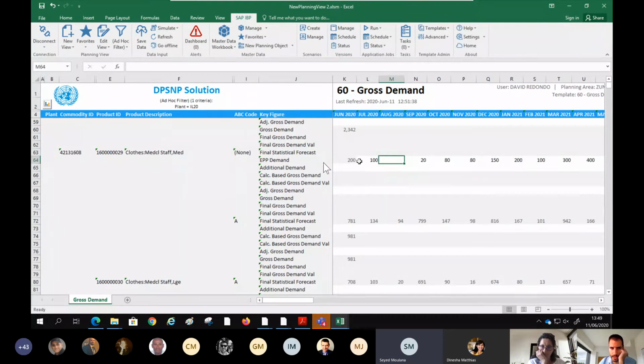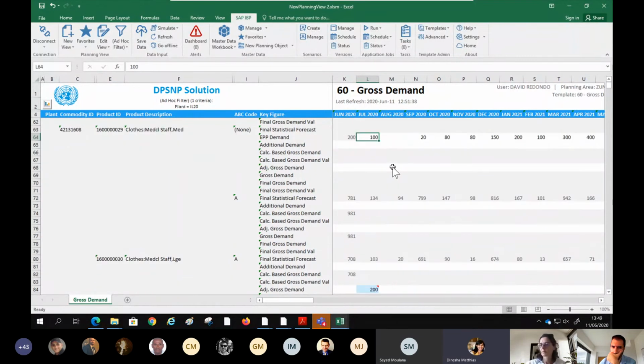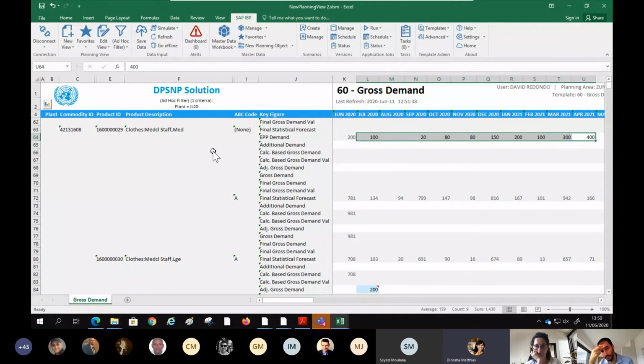So it's basically if the key figure is coming editable or not, right, Dinesha? Yes. So Sai, just to clarify, the only master data component you entered in terms of EPP was the EPP project header and the item. But the moment you went to the EPP template, I believe it's 40, that is not master data at that point. It's actually the key figure data. And that EPP demand you enter here, like David showed, flows here. And I think the team is confirming between Aishatau and Florin that even though it's visible here, I don't think we should change it because it's actually at a different planning level. But like I said, we will confirm. And if we confirm, we will also look into the possibility of making this non-editable here. Otherwise, I think it causes confusion.